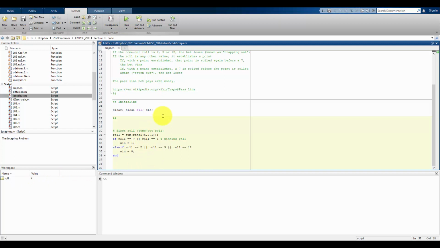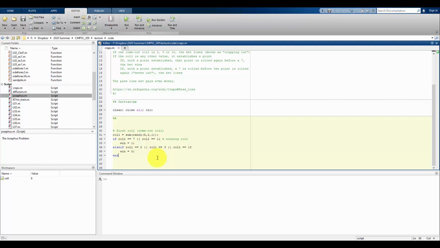So we have the first roll, at least if it's a 2, 3, 12, 7, 11, this is working. Oops, and I have to fix that because 7 or 11 is a winning roll. All right, so now we can keep running this a couple times. So 12, we lost on the come out. A 6, well, we would have to roll subsequently. So we'll work on that from here. Okay, so we have the come out roll set.